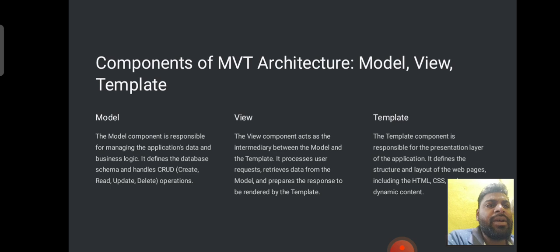Template: the template component is responsible for the presentation layer of the application. It defines the structure and layout of the web page, including the HTML, CSS, and dynamic content.